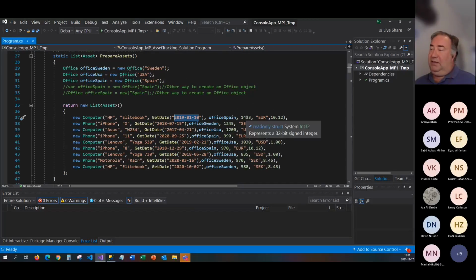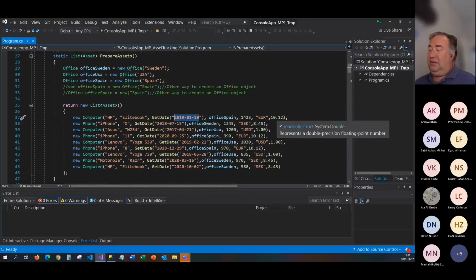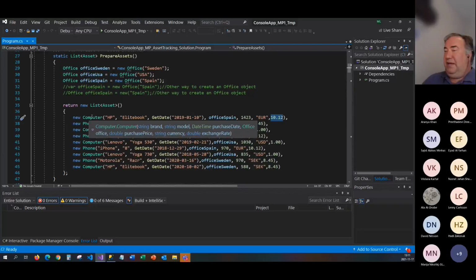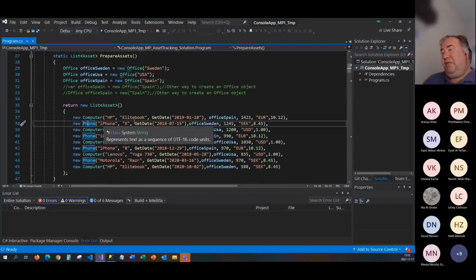I'm also adding, let's see what it says. We have the purchase price, the currency, and the rate. So I have all of this in the same place, adding it to the constructors for the computer and phone, so I get everything in the same object.